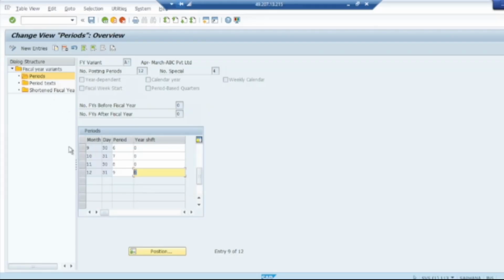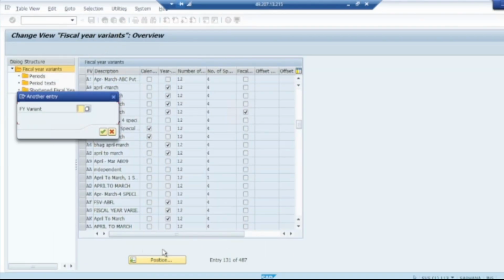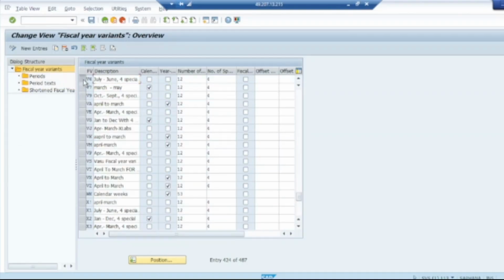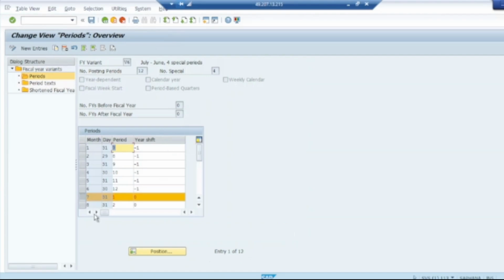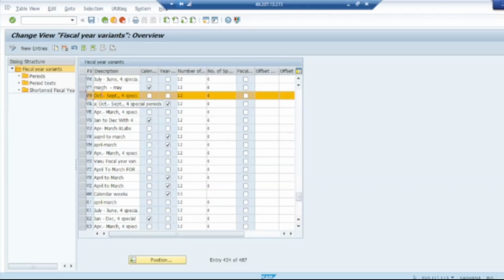How can we see that here? Go to the system and you will see here in case of V6, go to the periods. Now you'll see from July to December it is in 2025, so there is no year shift, it is 0, 0. And again, we're shifting the year from Jan to June, which will be negative 1. Okay, in this way, we are telling the system that we are using a broken calendar year, which is the fiscal year for us. And we'll discuss another one, V9, October to September, and how the system behaves.